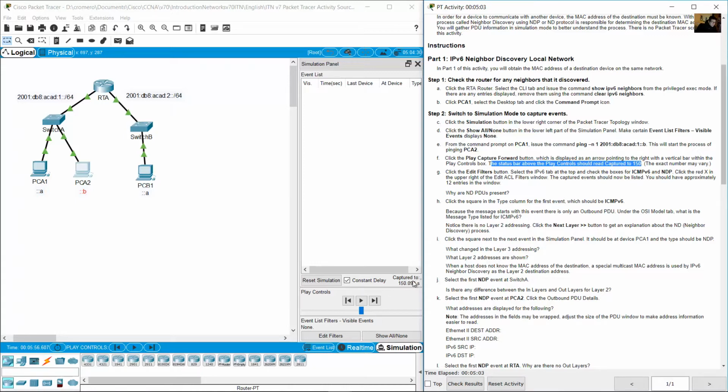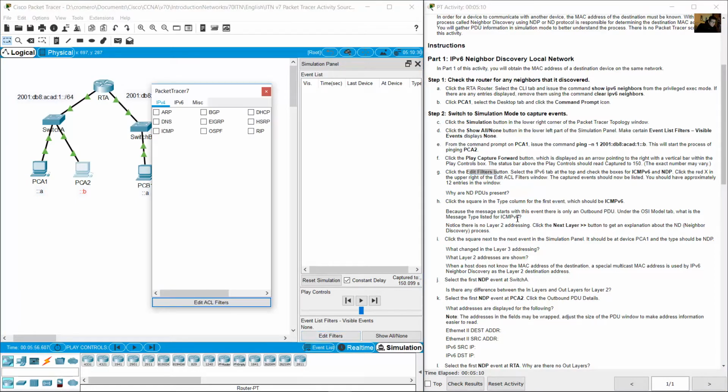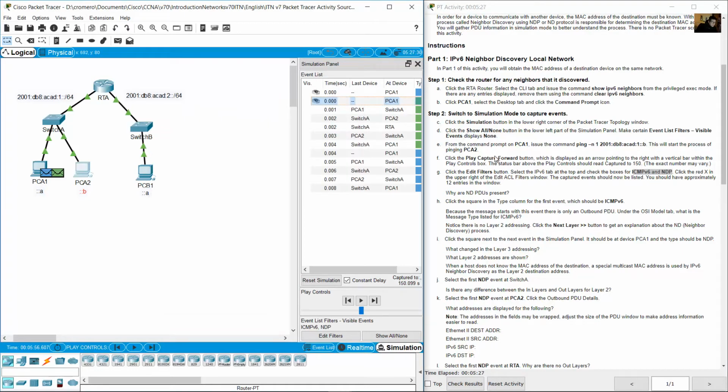Very good. Edit filters, IPv6 tab, select ICMPv6 and NDP, select both and close this window. And you will see this.